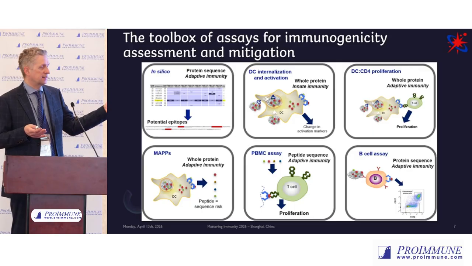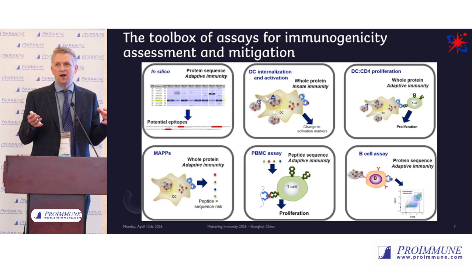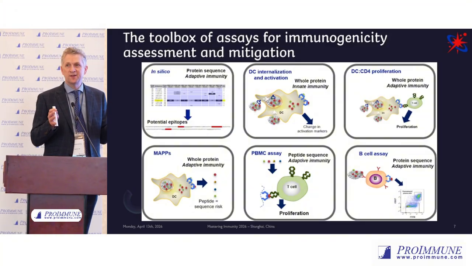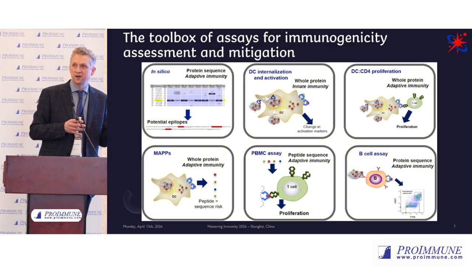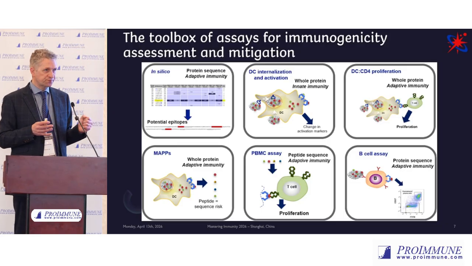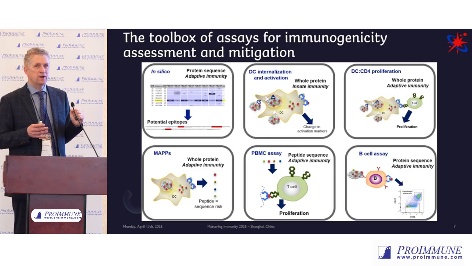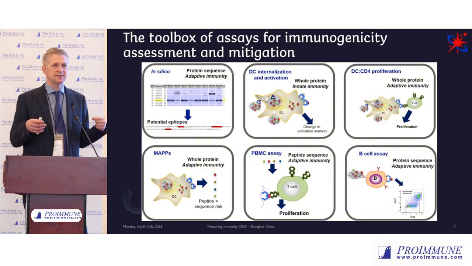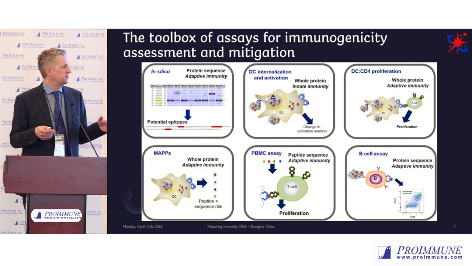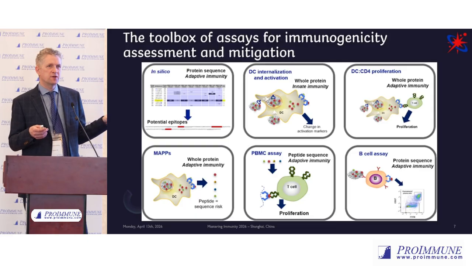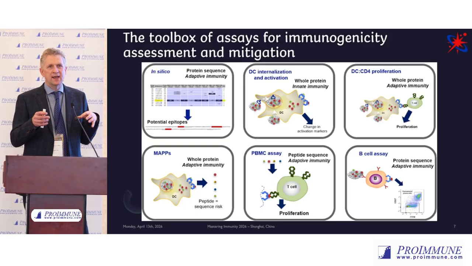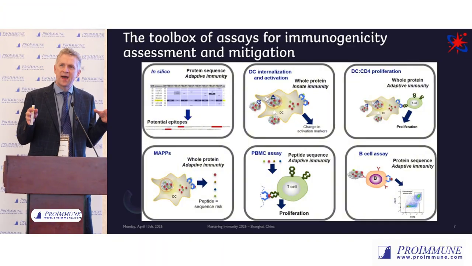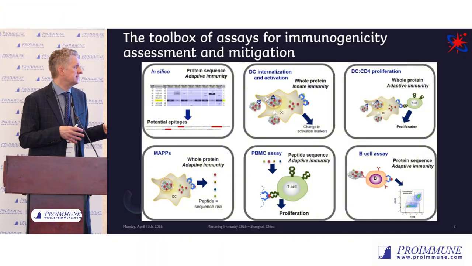The one at the bottom middle is really helpful if you've got a range of different potential liabilities and you want to check sequences for sure if they're going to cause stimulation of T cells. Now, an area that we're a little bit slower on in development is the B cell assay, so looking at stimulation of B cells. So there are assays available where you can look at, again, if the B cells are being stimulated with your different proteins, so you can compare those and pick the ones of lower risk.